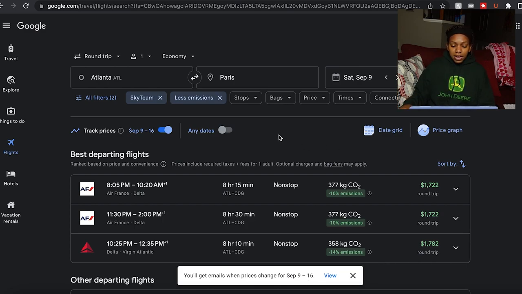So the flight alerts or price alerts are great because as soon as a flight price goes up or down, you'll get an email about it and you don't have to constantly stress yourself over checking the prices. And if you're constantly checking the prices, your computer, the cookies and all that stuff that tracks what you're doing, will see that you're constantly looking for this flight option and it will signal for prices to fluctuate more on the upward level and you won't really find what you're looking for. So setting alerts is great to keep you in a straight mindset, okay?